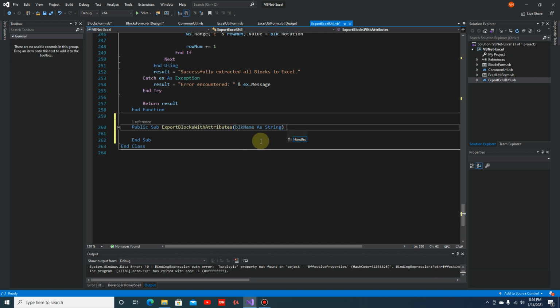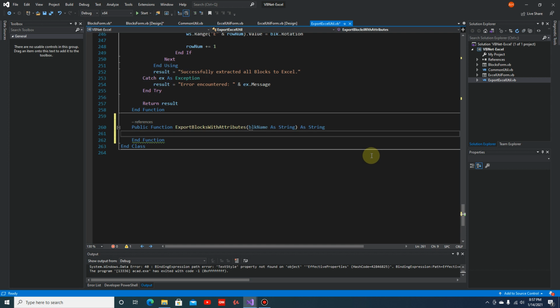And at the same time, we're going to return a value. So we will return just the result of our process here. So instead of sub, let's change this to function. Okay, and we return a string, which is whether our exporting is successful or not.